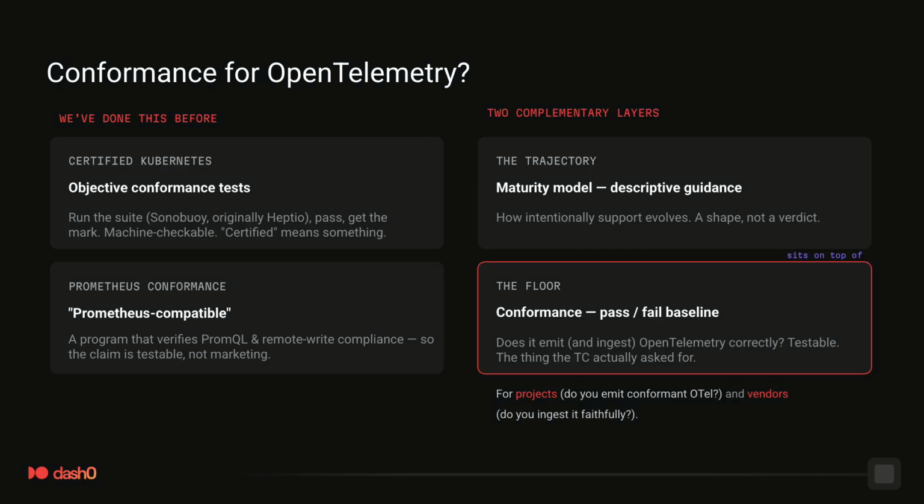I think the Prometheus community did something similar. I think it would make sense if there will be a conformance program for OpenTelemetry as a project, both towards the projects in the ecosystem, but maybe also towards the vendors, so that you as a platform engineer or whatever really have something to rely on when you're selecting either vendors or projects out there. So we'll see. We are not there yet. So if that is something that you find interesting, please feel free to ping me as well. I'm very interested in these topics and trying to drive the community in that direction as well.